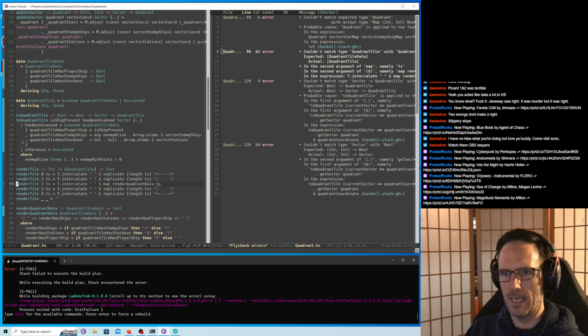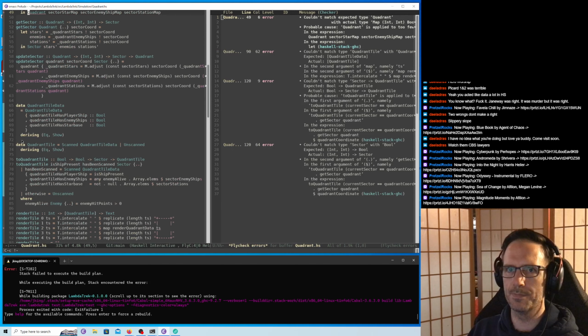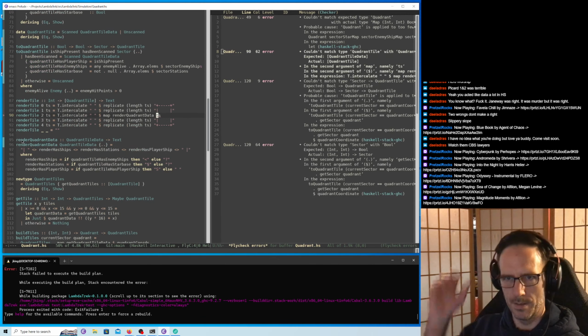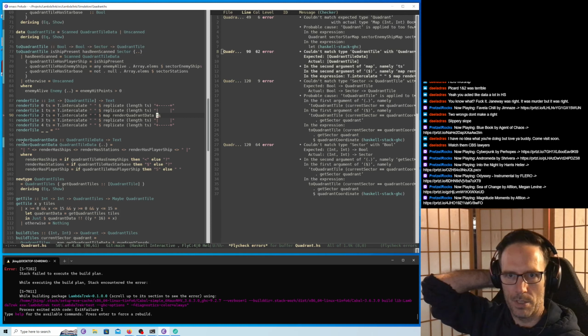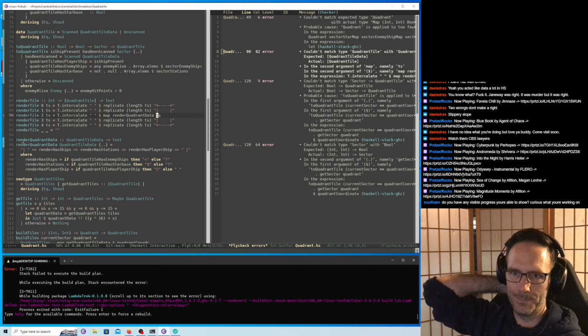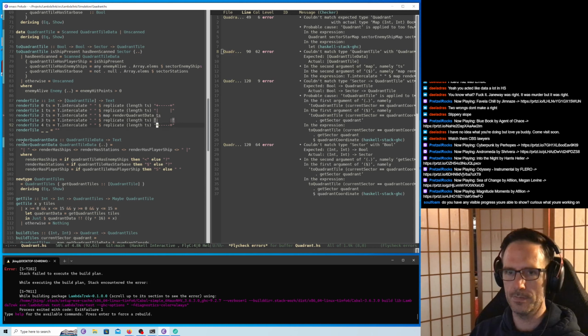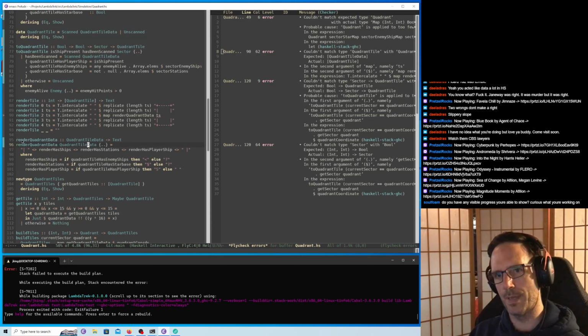Okie dokie. So here in render tile now, we have a problem, right? We go to render the tile, render quadrant data. We have a case here. For these t's, a particular t could be one or the other. Yeah, okay, so it does have to pattern match here.